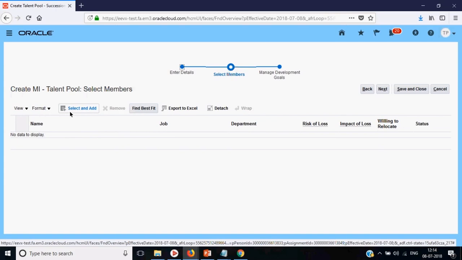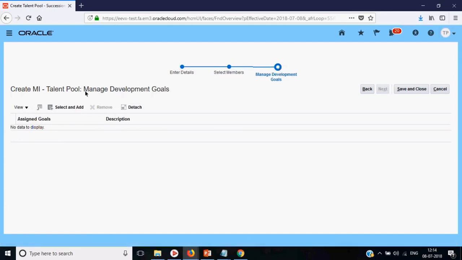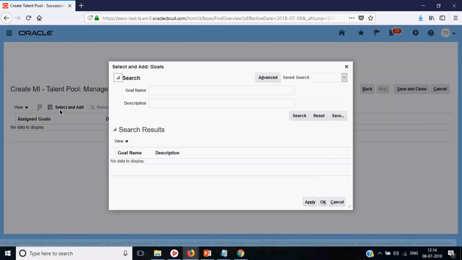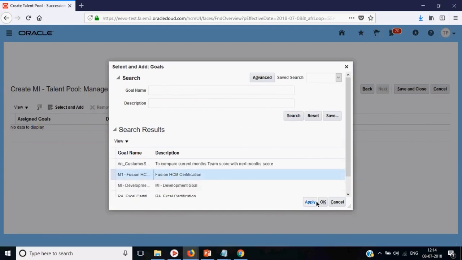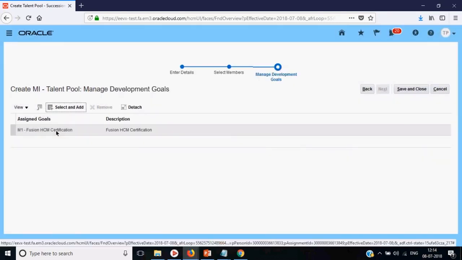So is this pool that we're creating a skill set or something? It can be a skill set, or it need not be. There's something called developmental goals, so if everybody has similar developmental goals, you can add those. For example, if I want people who are certified on Fusion, you create a talent pool here and keep adding people.